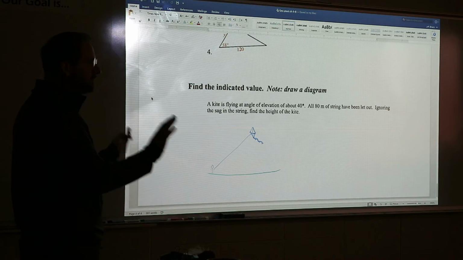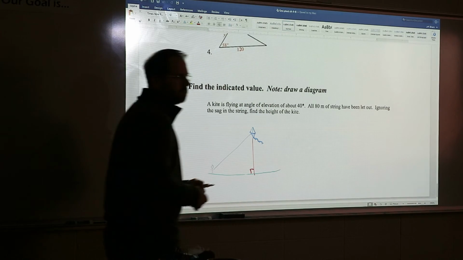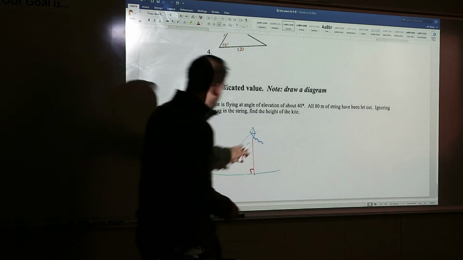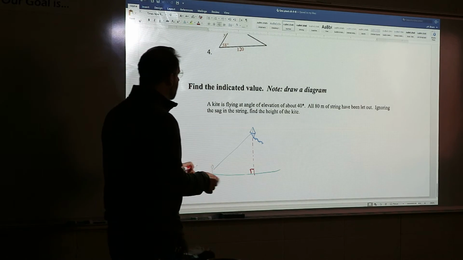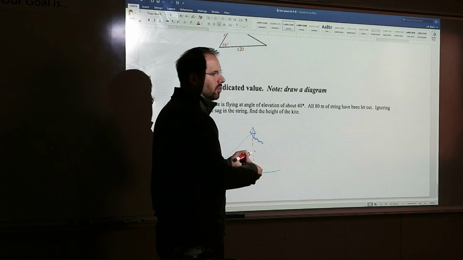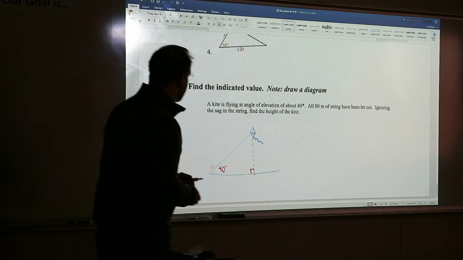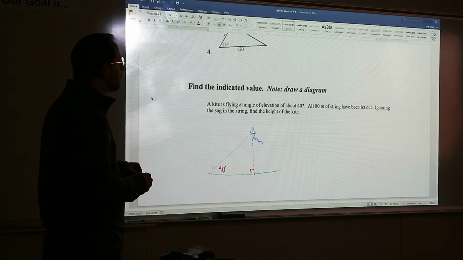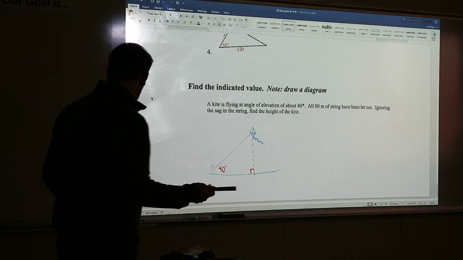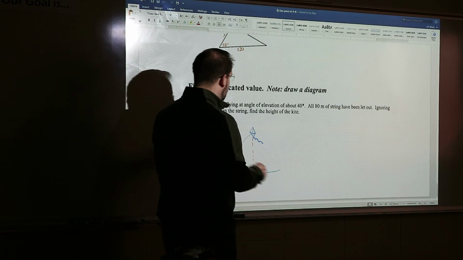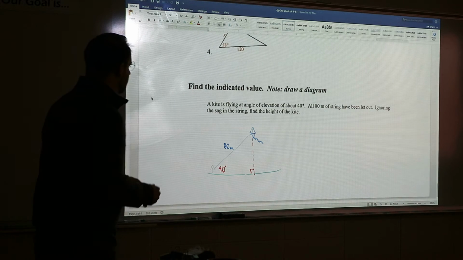So hopefully you can see there is a right triangle there. There is a right triangle. Okay, there's an altitude, going up there. Obviously this line wouldn't be there in our story problem, but we have a right triangle there. So the angle of elevation, that means looking up. Angle of elevation is looking up in the air. So the angle of elevation is 40 degrees, that's me. It's a 40-degree angle. There is 80 meters of string. So where is that at? The string. Yeah, the hypotenuse, the string, like it's the hypotenuse, right? It's the thing attached to your kite. Okay, so there's my 80 meters of string.